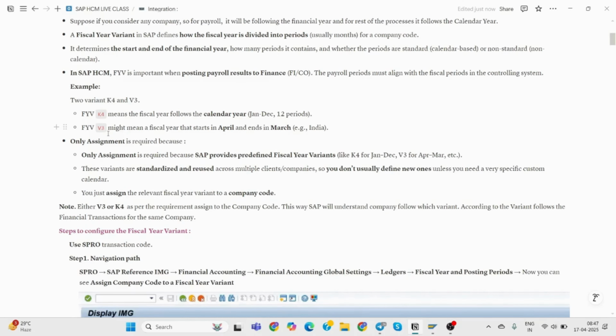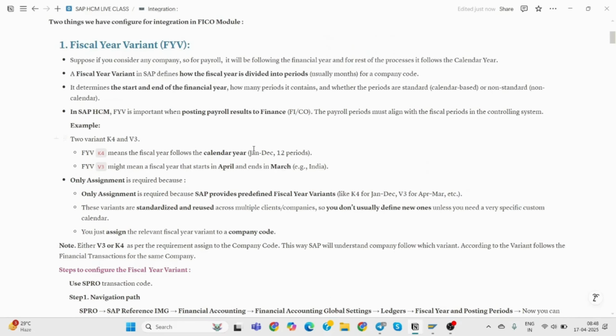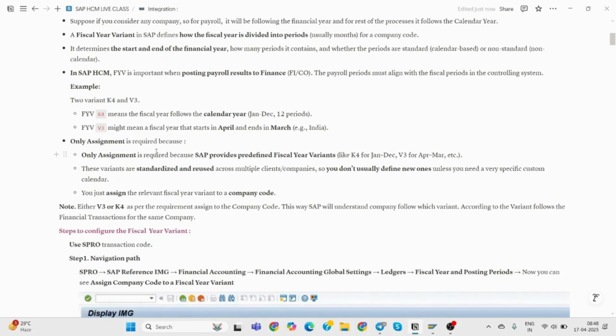V3 is another variant, meaning a fiscal year that starts in April and ends in March. Only assignment is required, because SAP provides predefined fiscal year variants.